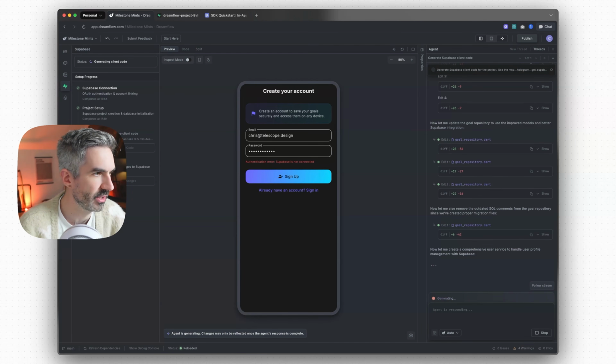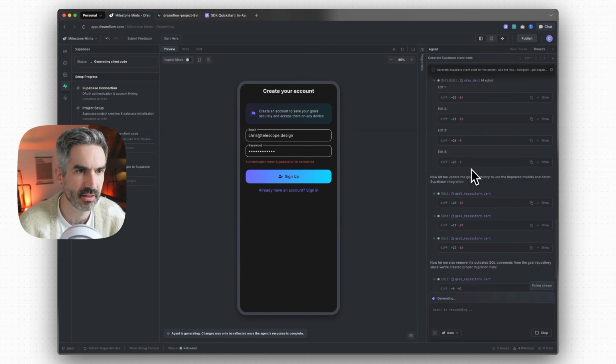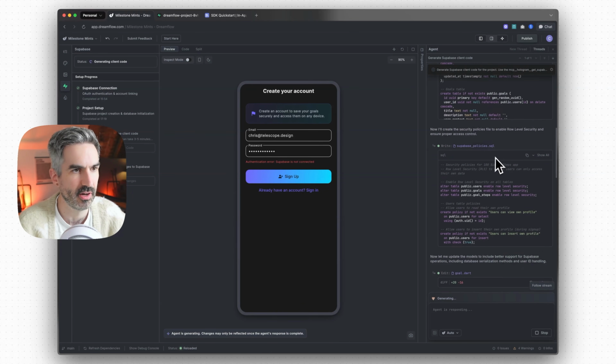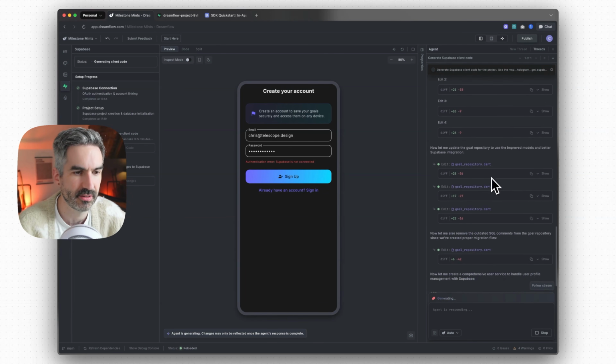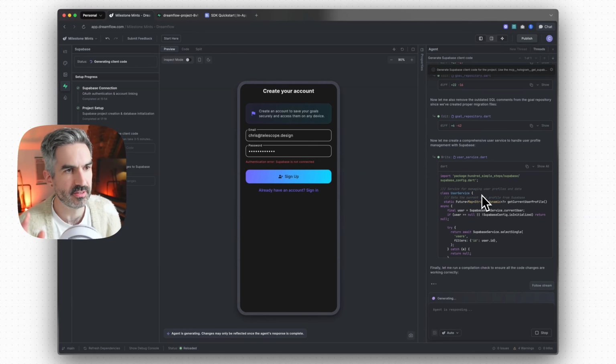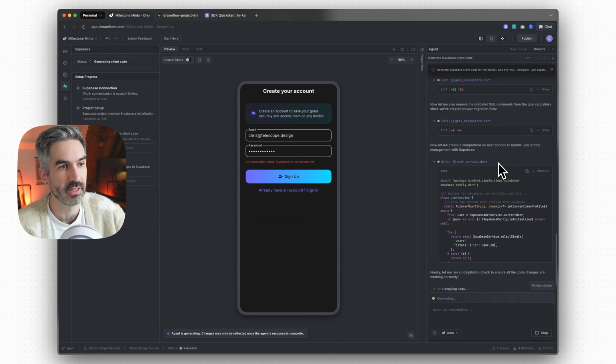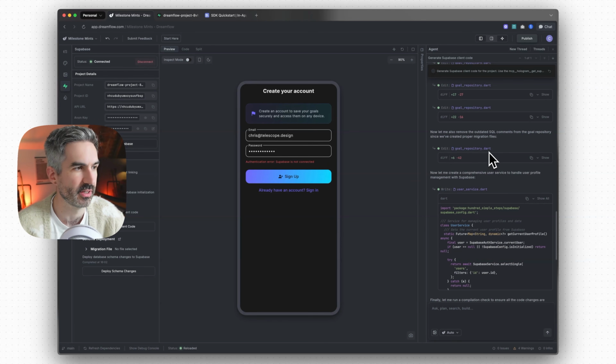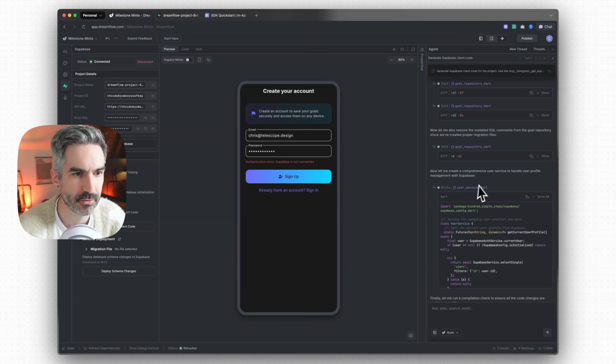So we regenerated that Supabase client code, and it hadn't actually generated the migration files there yet, so that will allow us to create the stuff in Supabase. Hopefully once this is finished, we'll be able to click deploy schema changes, and that will run the SQL commands into Supabase so that it will create our tables. If not, we can copy and paste that over and do it ourselves.